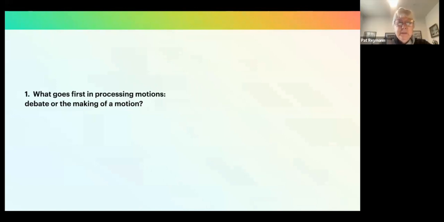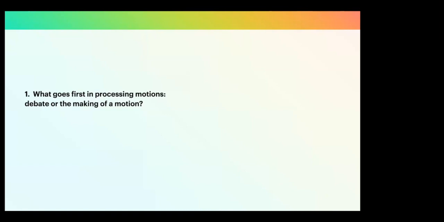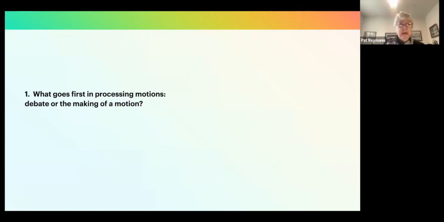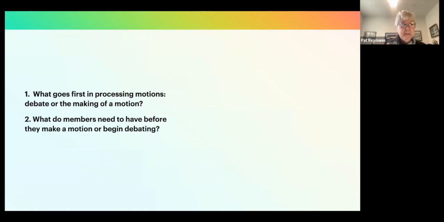What goes first in processing motions? Debate or the making of a motion? Making of the motion, right. You do the making of the motion before you do the debate. And for some people, this is obvious. For other people, it's backwards. But this is what is correct. Okay, what do members need to have before they make a motion or begin debating?